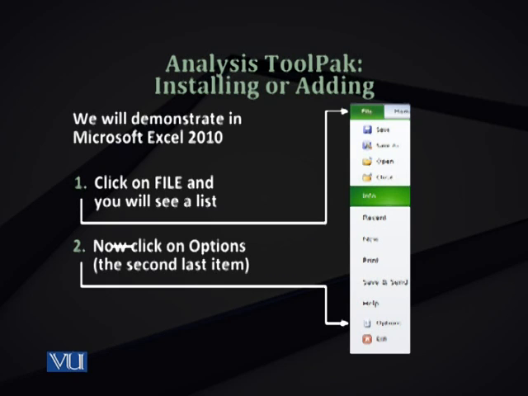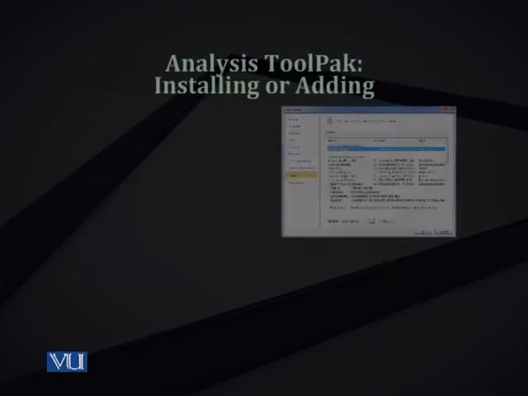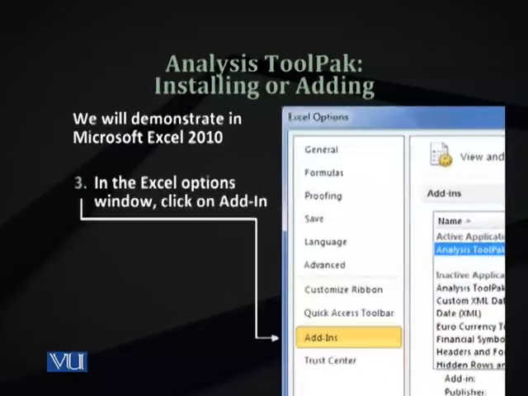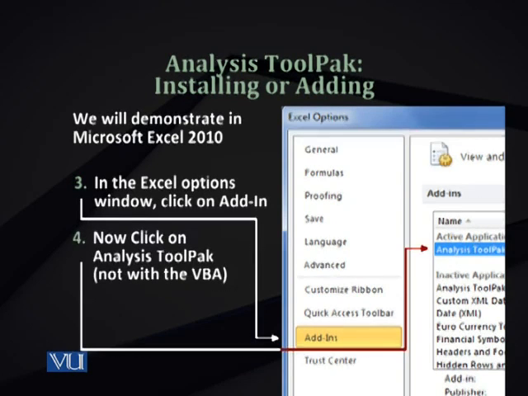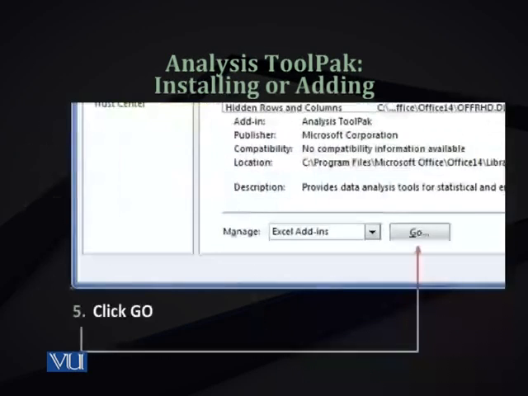When you click on Options, you will be presented with a list of various add-ins available in Excel. If you find the data analysis tool pack over here, this means that it is already installed. You just need to tell Excel to add it. If you don't find it, you may need a CD of Microsoft Office to install the data analysis tool pack. So in this window, you will click on Add-ins indicated by an arrow, and in step 4, you will be selecting Microsoft Analysis Tool Pack without VBA, and after that, you will click Go.